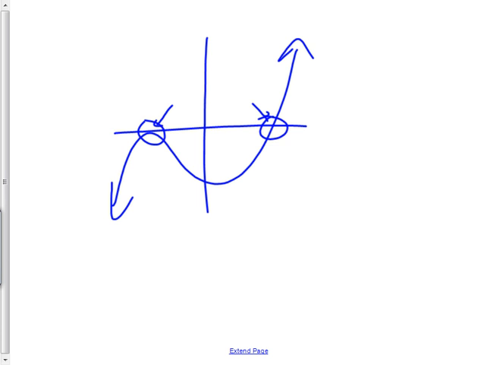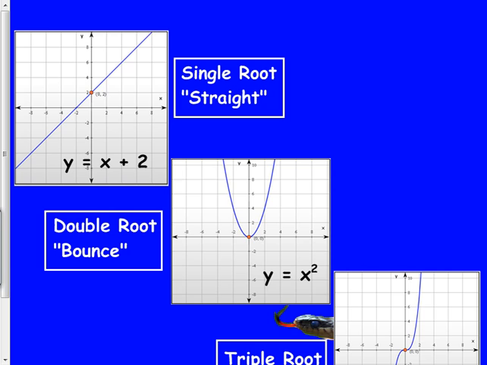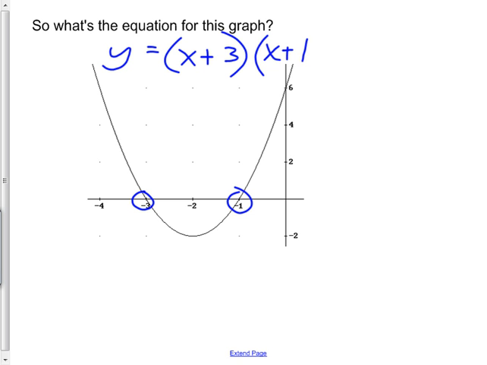All right, I'm going to give you a couple graphs and see if you can write me the equation for it. Here's one. It's got 2 roots. One's here, one's here. Do you remember how to write equations for these? If you don't, I'll help you with this one, and then I'll have you do another one. Okay, I say y equals, and then I put a parenthesis, and then I say negative 3 is the root. So then x plus 3 would be the factor that goes with that. And then x plus 1 would work for a negative 1, because if the negative 1 goes in there, it would make the thing equal 0.